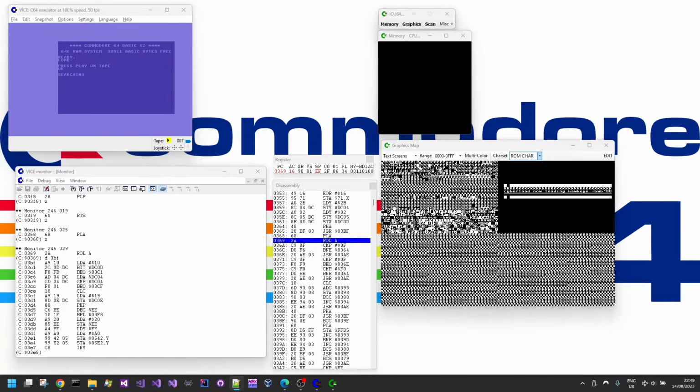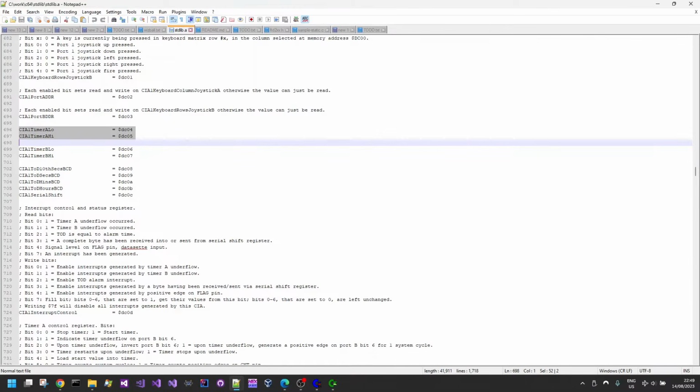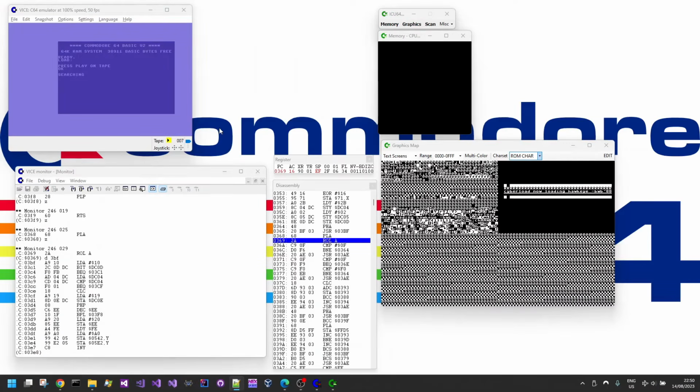Basically, it's checking to see if the timer has completed. If the timer has completed, the timer value will read the same. If it hasn't completed, the timer value will be different. And it sets or clears the carry flag appropriately based on the width of the pulse from the tape unit.